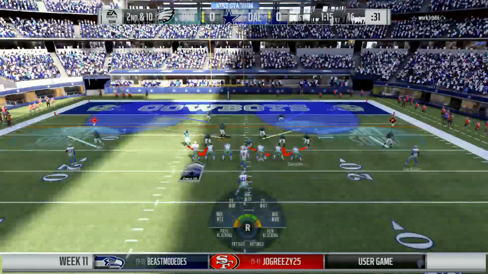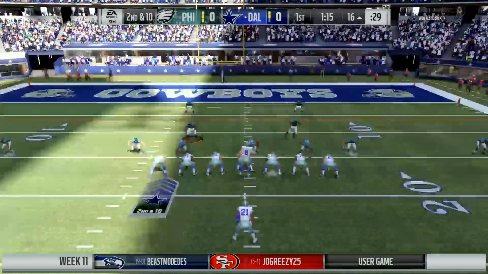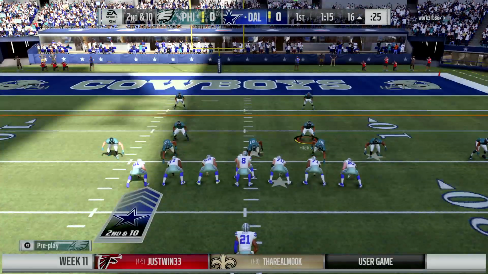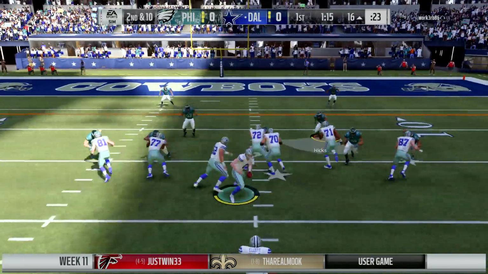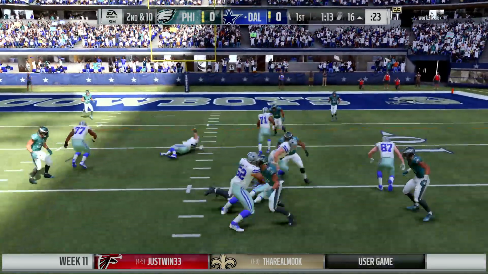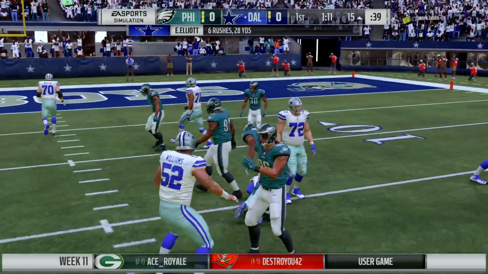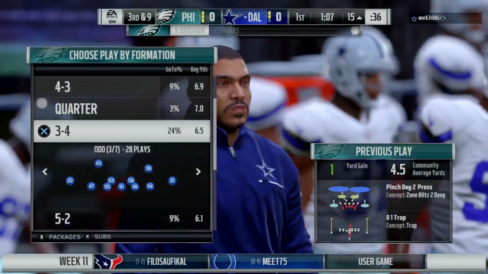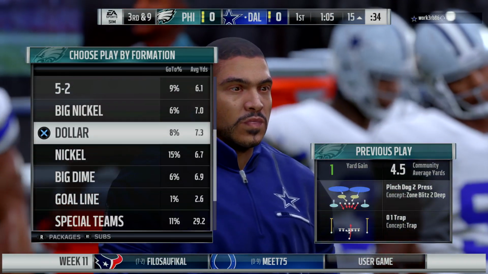An incomplete pass on first down. That leads to a 2nd and 10. The give is to Elliott, and he'll take this one down near the 15. 1 yard, the official pickup there, so it's going to set up 3rd and 9.